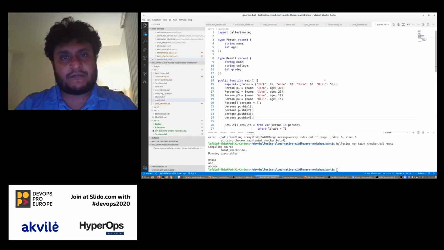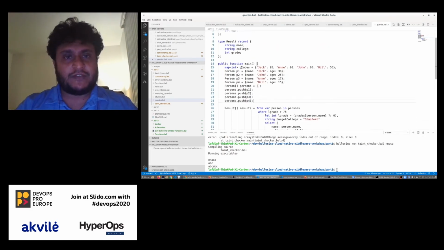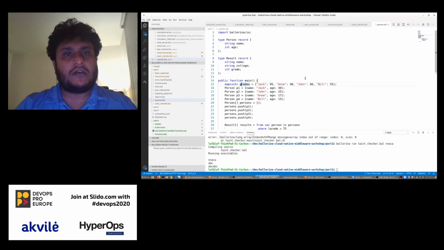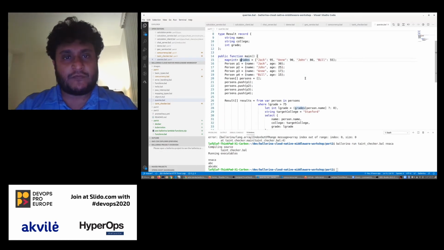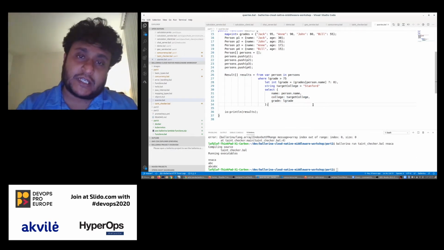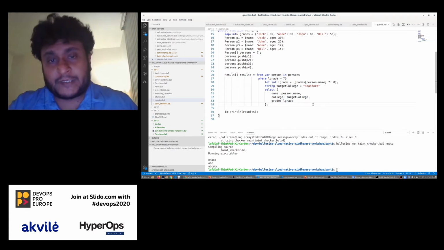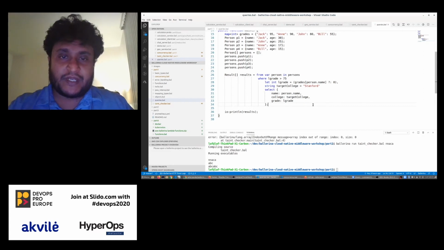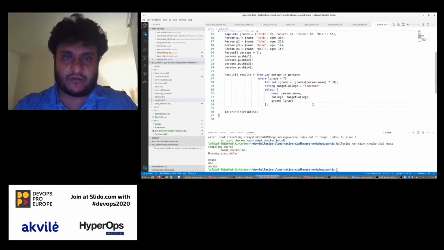So here, for example, we have an array of person records, and we can execute a query against that, checking for certain conditions, and we can augment it and create new structures out of that.